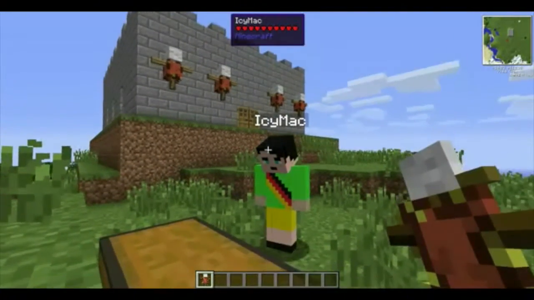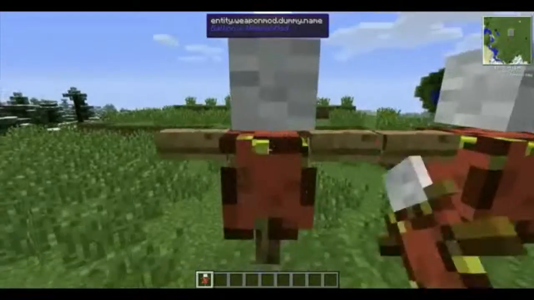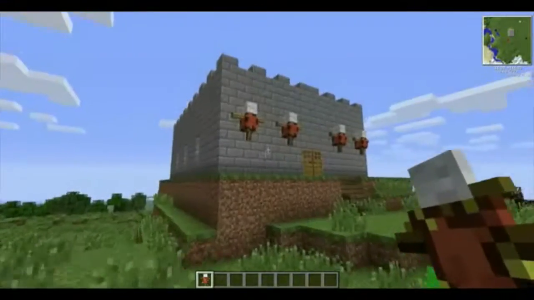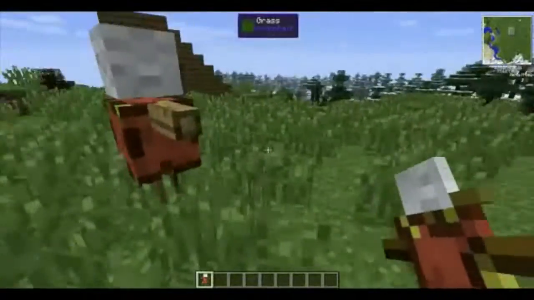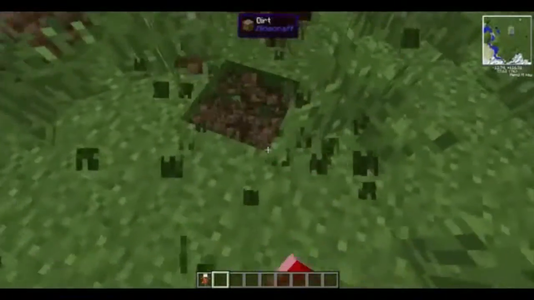These are training dummies. You can hit them as much as you want. They will never break. So if you've got a training dummy in your back garden and you don't like it, you have to dig a hole.